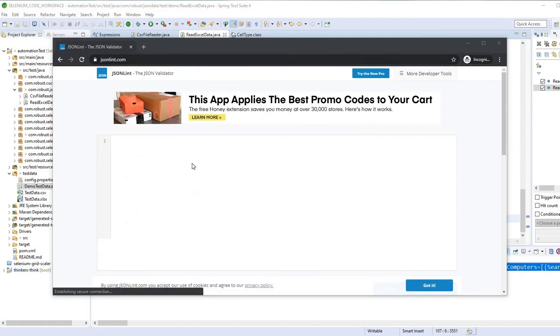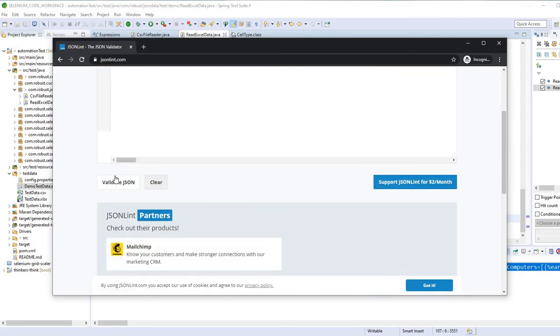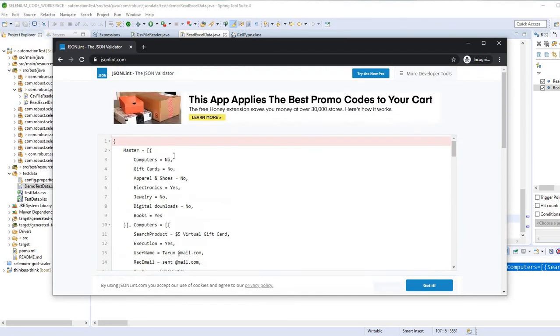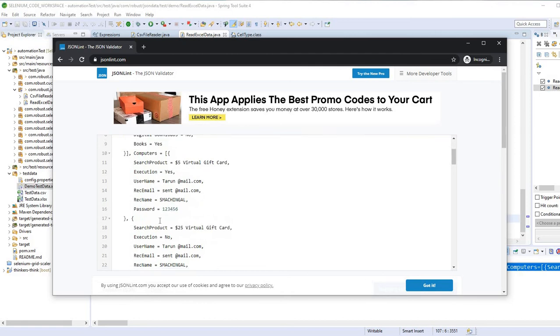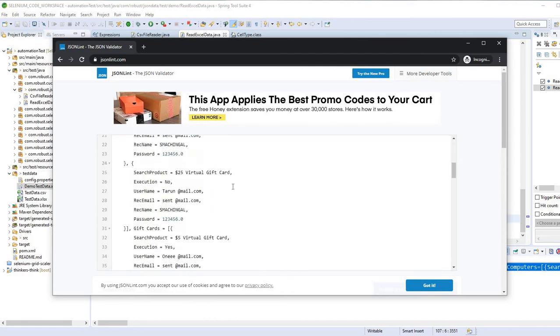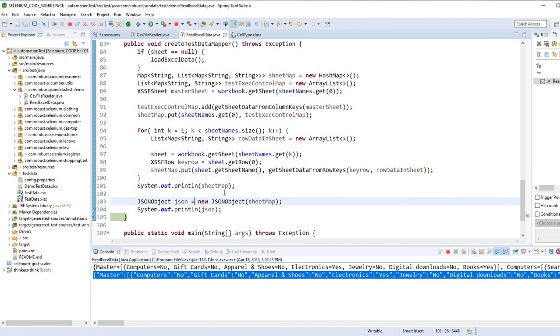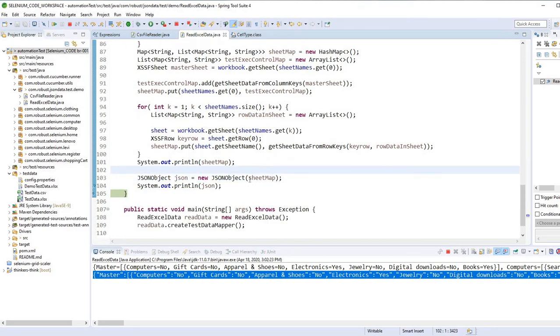So you know this is JSON, and it's just a JSON validator. I'm going to put it here and try to validate. Obviously it's a map, so it doesn't validate as JSON, but you get it, right? It is just going to capture all the data and put it inside those different maps. So let's do one more. To do the proper validation, you can actually convert this into a JSON object.